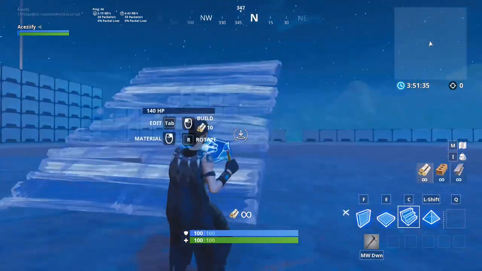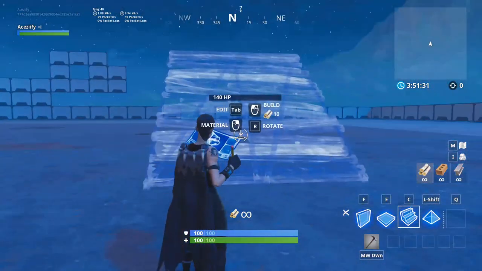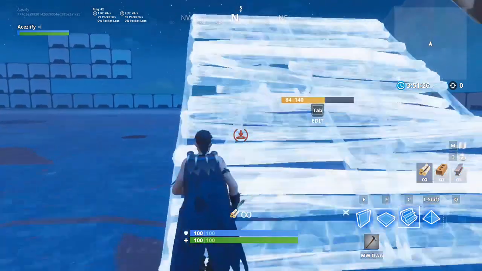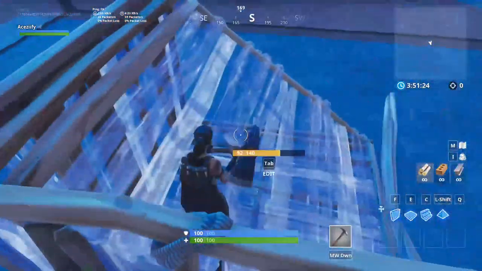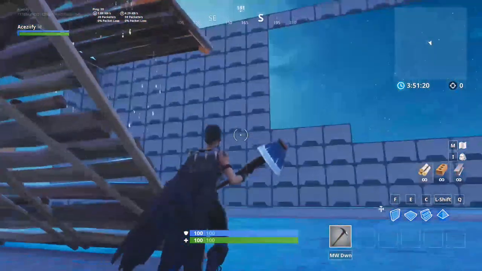So how to get better at building: just go into Creative and practice. There are a few things you can practice, like these. You could practice your 90s like this. You walk up, you saw how I did that movement. You walk up, you put a stair, you put a wall.